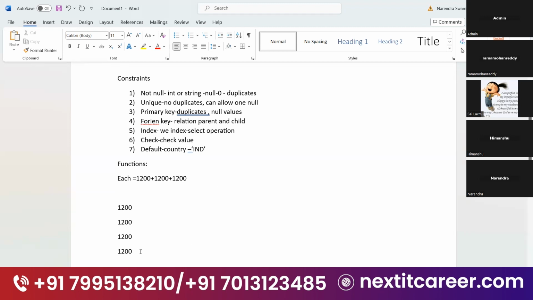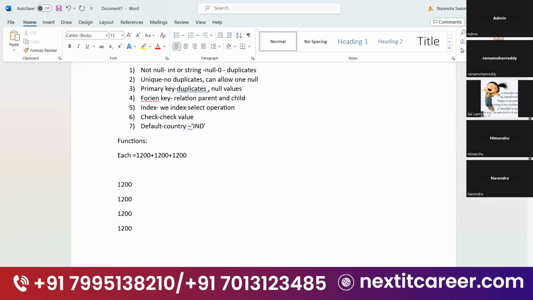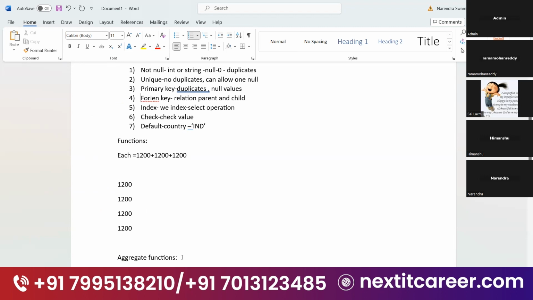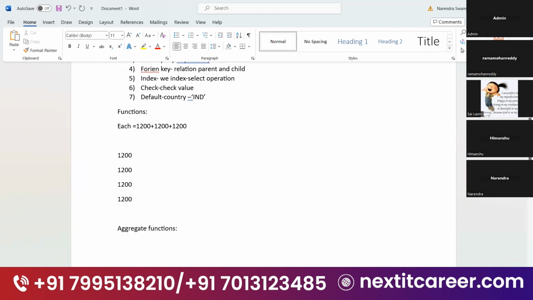So what are the aggregate functions? We'll see first what they are and what they do. What aggregate functions are available in the database, and how can we work with them?